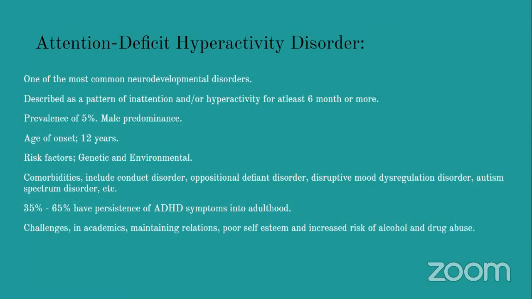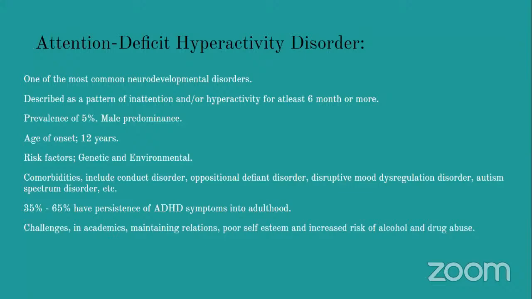It stands for Attention Deficit Hyperactivity Disorder, and it is one of the most common neurodevelopmental disorders. It is described as a pattern of inattention or hyperactivity of at least 6 months or more. It has a male predominance with 5% prevalence. Age of onset starts at about 12 years, with risk factors of genetics and environment.